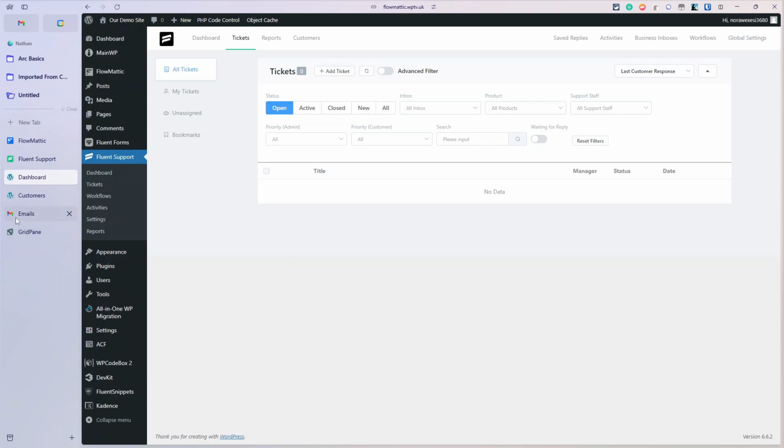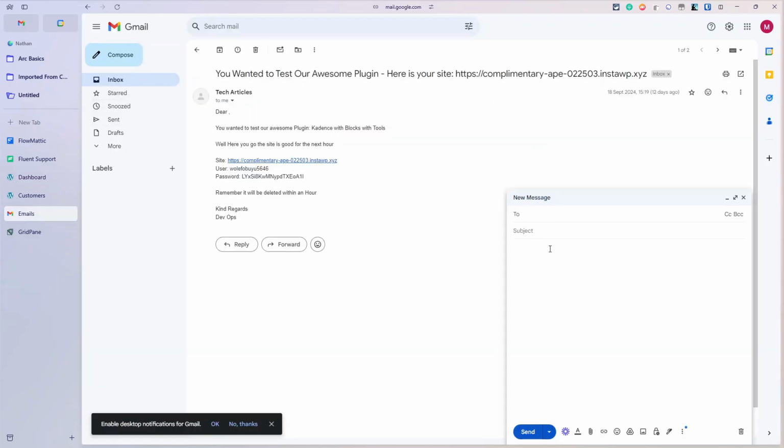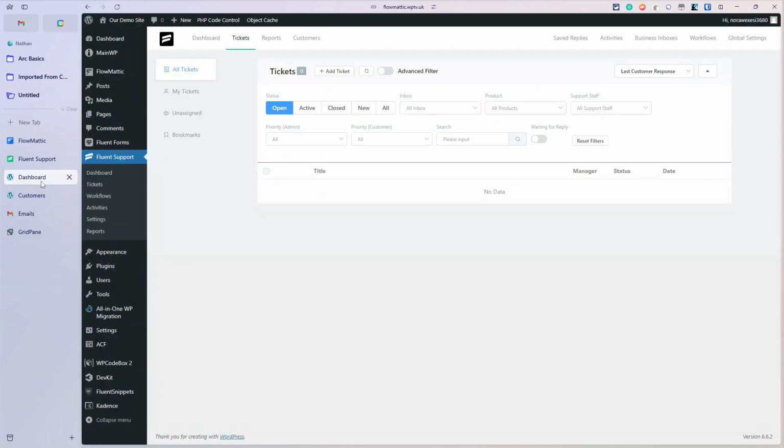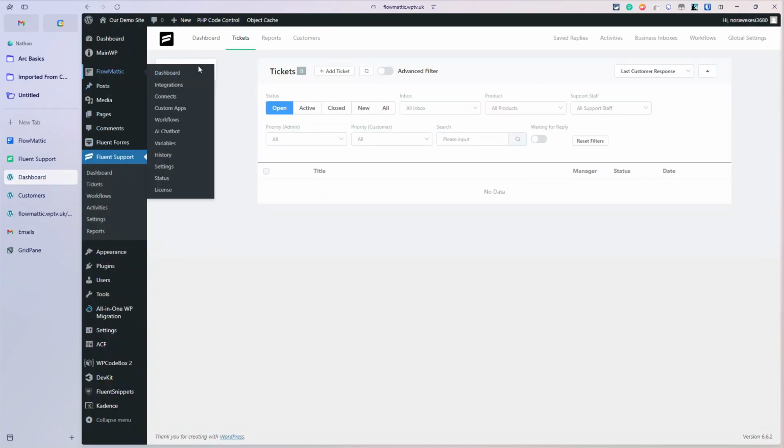Now I'm going to go back to my emails and make a new email, and this is a test. We're going to do a testing email delivery, just something very simple. It doesn't matter what the content of this is. What we're doing is checking it works, and I'm going to go back over to my dashboard and check, before I send that, that I have activated that flow.